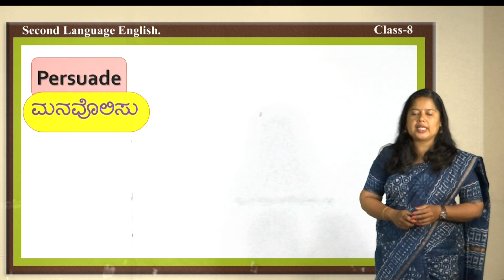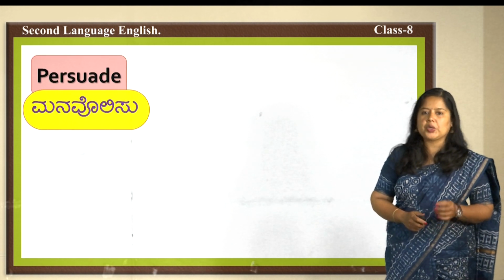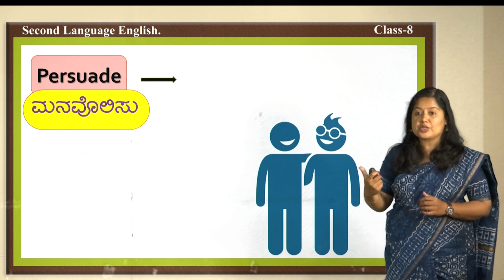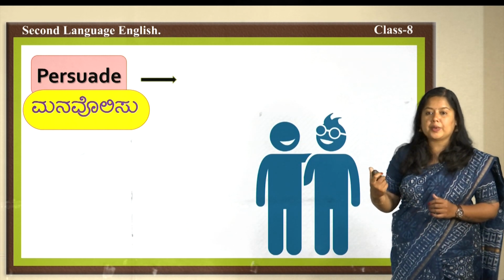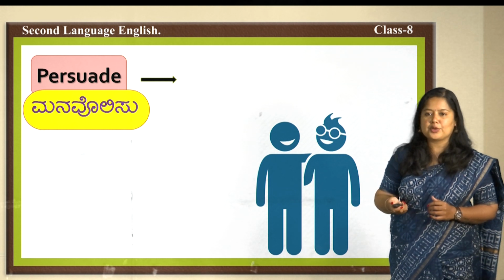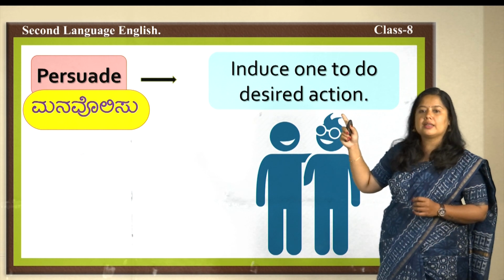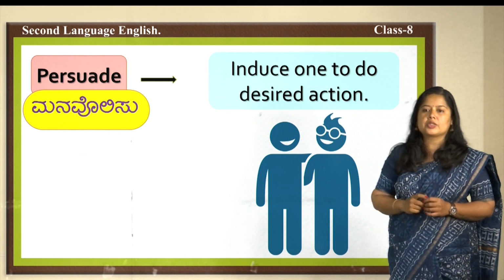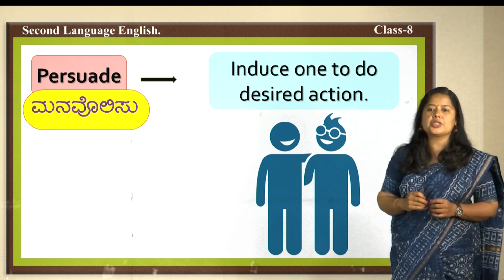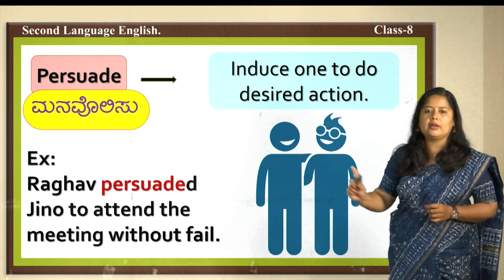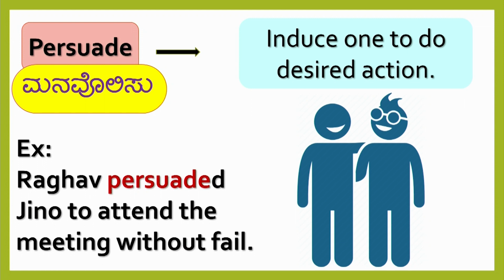I move on to the next word now, that is persuade, manavolisu. That's how you talk to your friend to persuade him to do some work. Don't you do that in school? Induce someone to do a desired action. With a purpose, a desired action should happen, and you persuade people for it. Example: Raghav persuaded Jino to attend the meeting without fail.